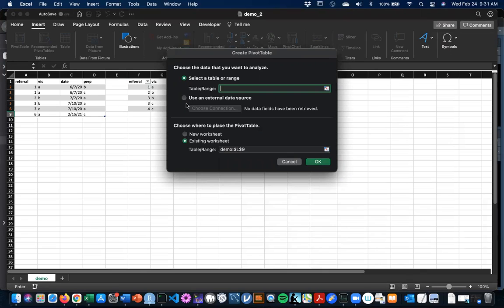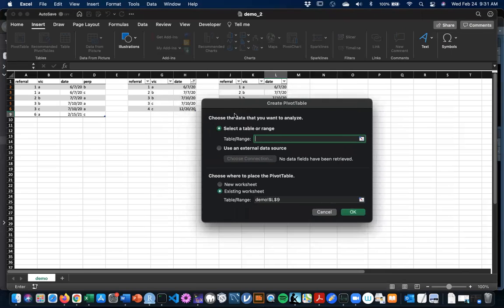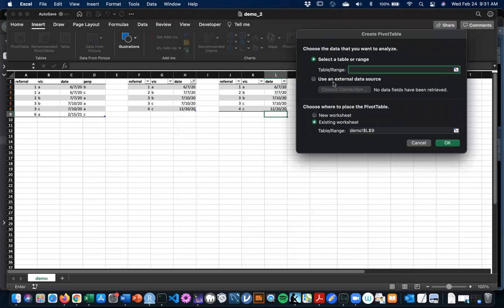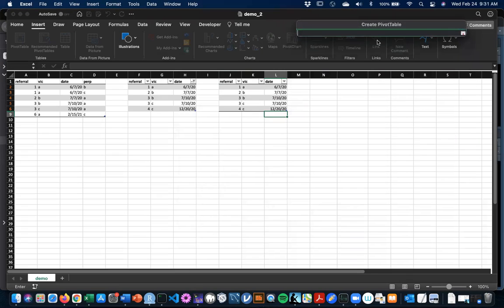When you click it, you need to select a table or a range. I'll move this out of my way here. I could go with my mouse and select. I actually wonder if I could type in a name, if I knew the name of that table. I wonder if this button here would help me know any of that. No, it just minimizes it, which is not what I wanted.